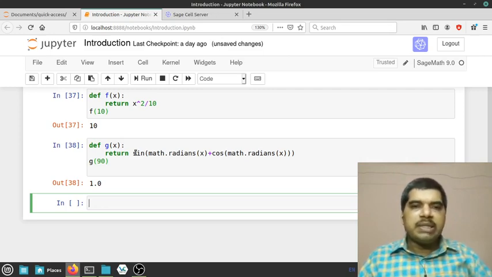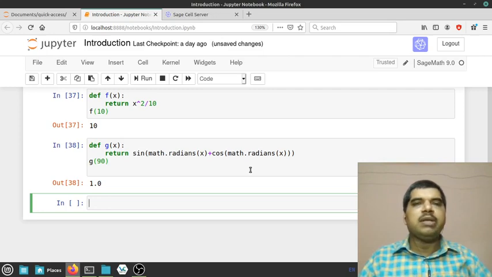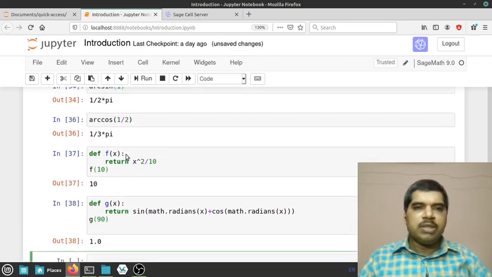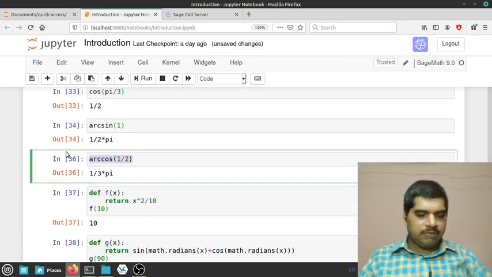So these are the basic things about SageMath arithmetic. We have tried all basic arithmetical functions. We have tried how to use trigonometric functions. We have seen how to use the logarithmic function, the exponential function, etc. And we can try all these things in the SageMath cell server also.